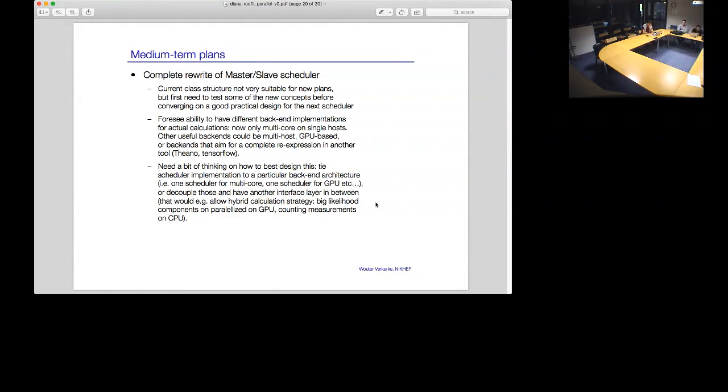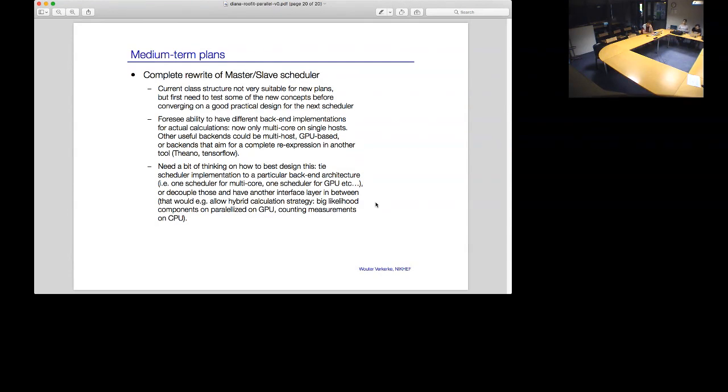And once we gain some useful experience with that, we can come up with a new design where we take this current very rigid master-slave structure into a new set of classes that can do these things in a cleaner way. The goal would be that the input would be a PDF with certain optimization algorithms, and the output would be a way to distribute the actual calculations in arbitrary ways over n CPUs. And we can take into account the things we've learned in the next few months when we design this.